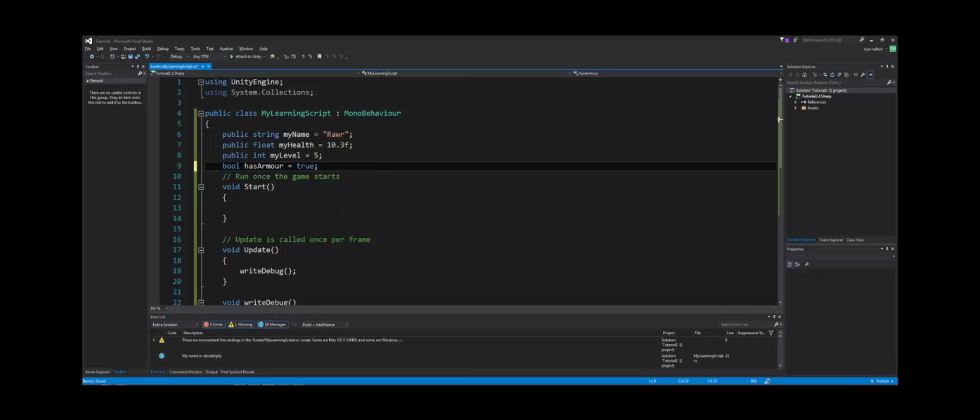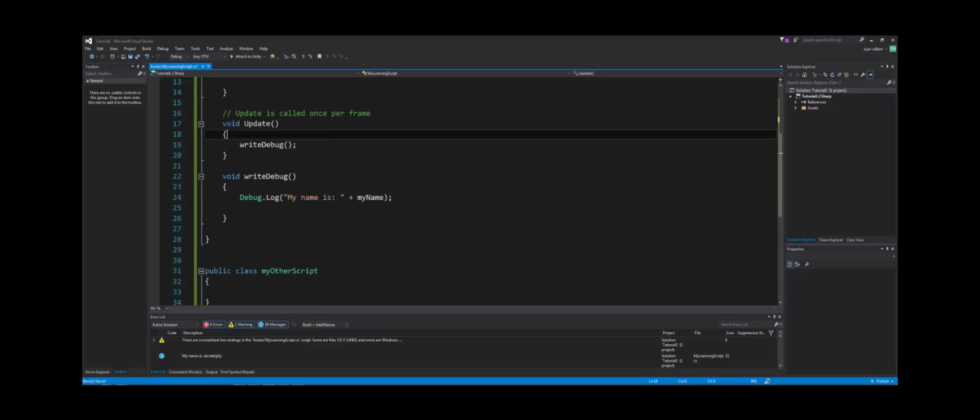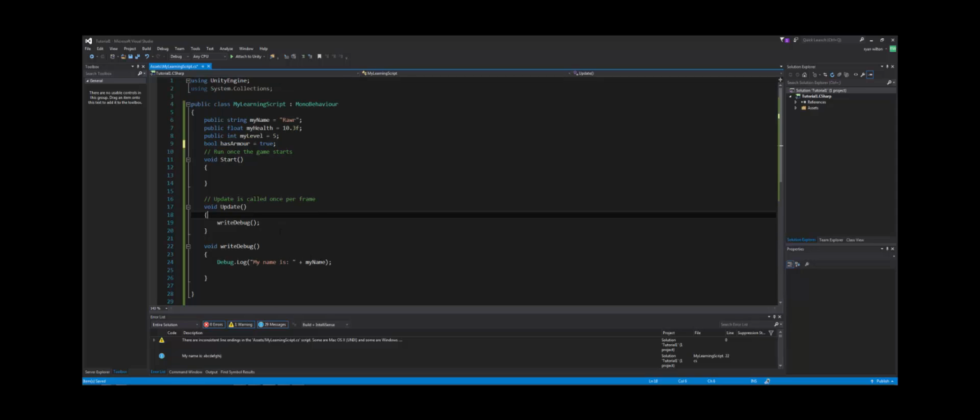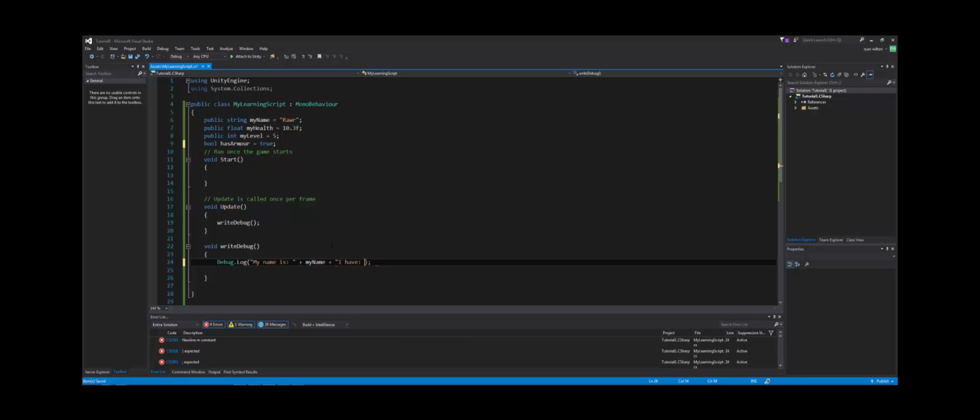Okay, so now what we can do is in our write debug method, we can go "my name is" plus myName plus "I have", and then another plus, so we've got another string here, "I have", and then we will go plus myHealth plus "health".